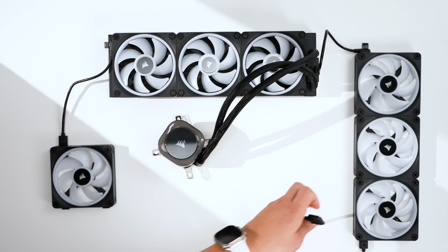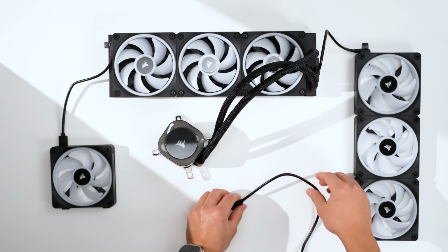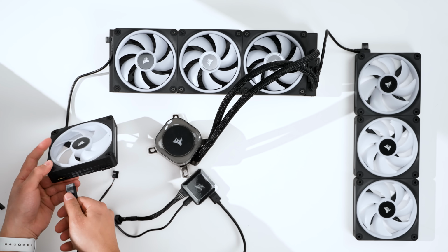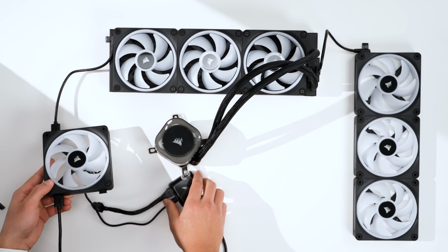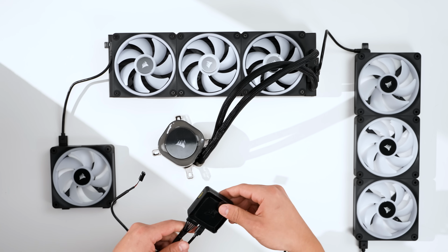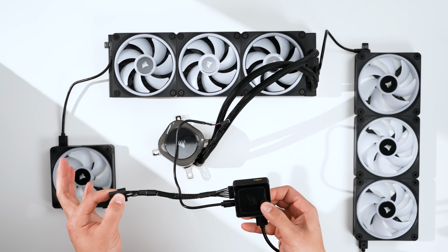For the final cable to complete the loop here, we could plug our link cable back into the hub from our stack of 3 fans on the right, or from our exhaust fan back to the hub, because the order really doesn't matter. We would also need to connect another link cable from the radiator back to the hub, and that's pretty much it, and we're good to get this installed into our system.